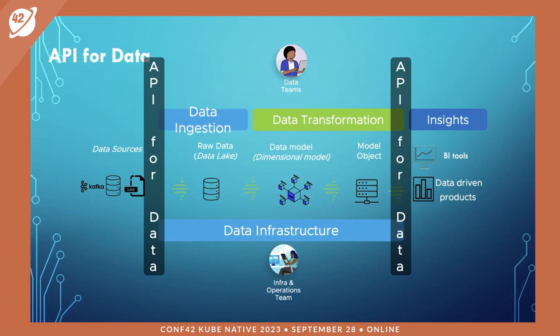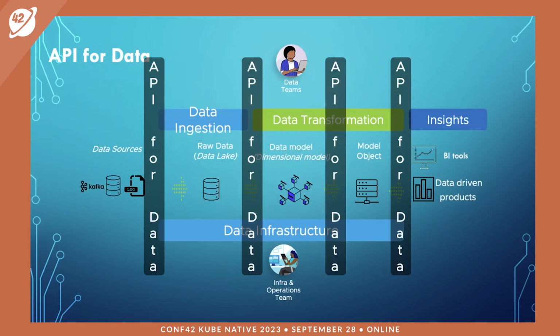So probably we need even internal APIs within different components of our data application, like between the data that's being ingested into the raw data lake and the dimension module, or maybe the dimension module and the model object that's being created by training on the data. And this currently is missing. There are no tools, there are no customs for creating an API for data. And that's one of the biggest gaps that we have in data engineering that currently does not exist generally in software engineering.